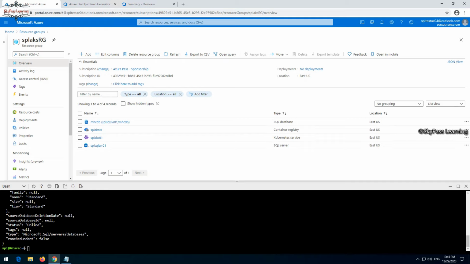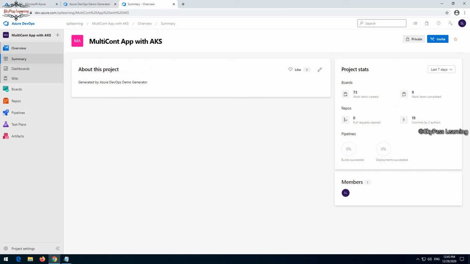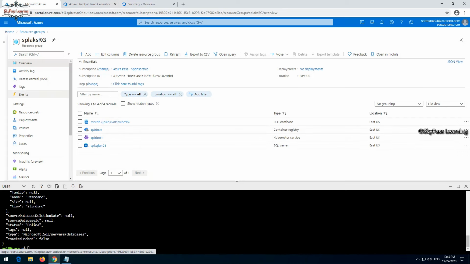SQL database is running with this SQL server only. So now there is some information that we have to carry from here when we integrate the project we have created, the multi-cloud with AKS repository project. First, for the MHCDB, we need to take out the SQL server information.